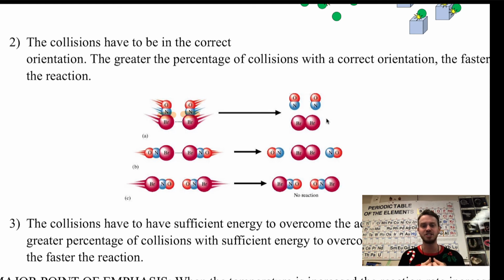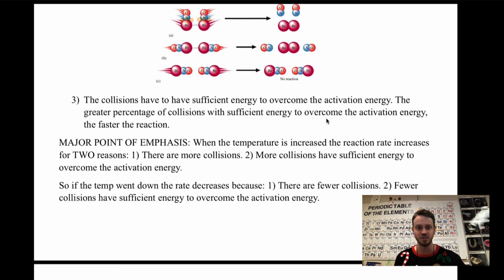If there's not enough energy to break the bond, the bond doesn't break and the reaction doesn't happen. So the greater the percentage of collisions with sufficient energy, the faster the reaction is going to be. You can imagine, like in the bromine example above, the bromine and bromine come together, they hit correctly, but they didn't hit hard enough. There wasn't enough energy. If that happens, the reaction doesn't occur, because they have to hit with the correct orientation, and they have to hit with enough energy, more than the activation energy.